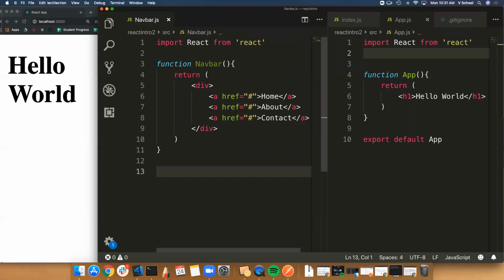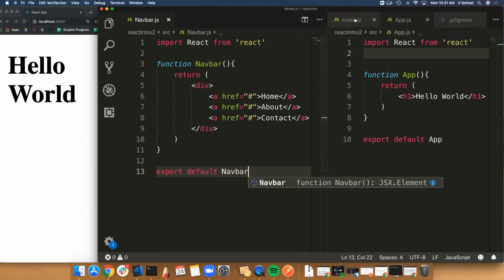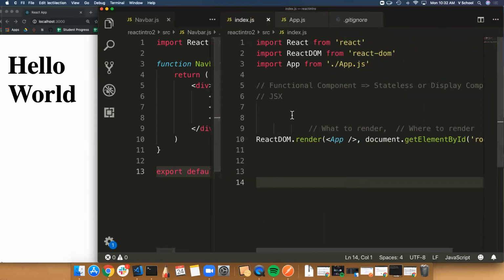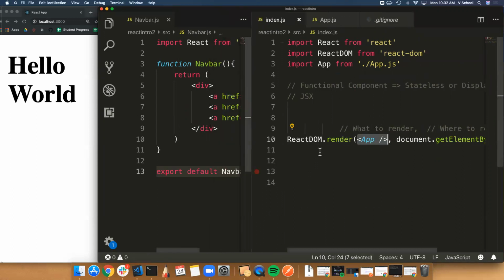How do I get this navbar available to other places of my application? Export default navbar. And then where do I want to use the navbar? App.js or index.js? If I go to the index.js, I'm already telling it what to render. I can't put multiple components in here, and I'm going to keep app here. App will always be my top level component. So I can't put navbar in here.